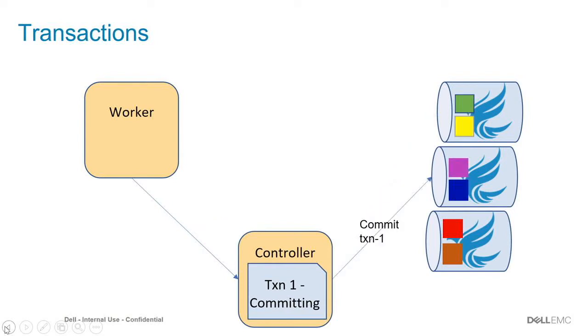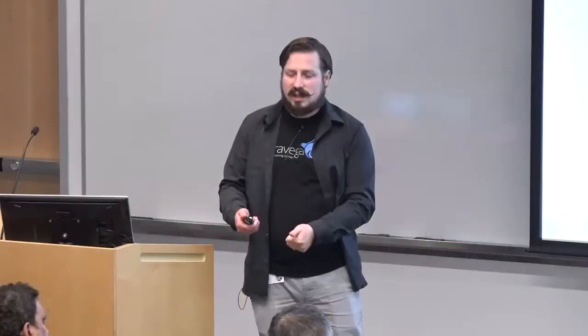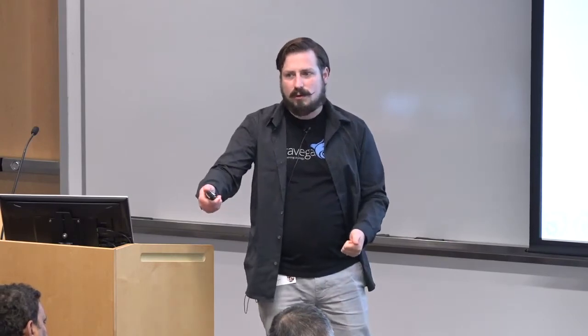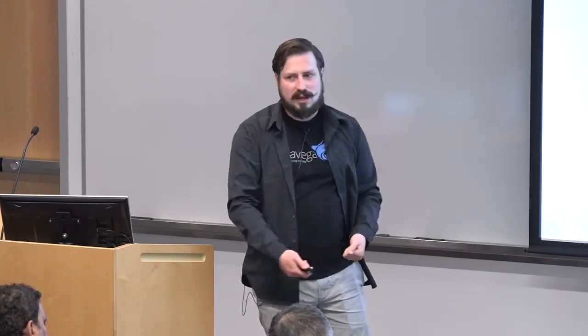And when it calls commit, the controller is going to be the one to call commit on each of those hosts. Now, the important thing is that the worker isn't the one who's contacting each of those hosts and calling commit, because otherwise, if the worker died midway through, then you would end up stuck and that transaction half committed. Instead, the controller is looking at that state and saying, okay, we are in the state where we decided to commit. We're going to guarantee that we're going forward from here. So it's going to call commit on each of the hosts.